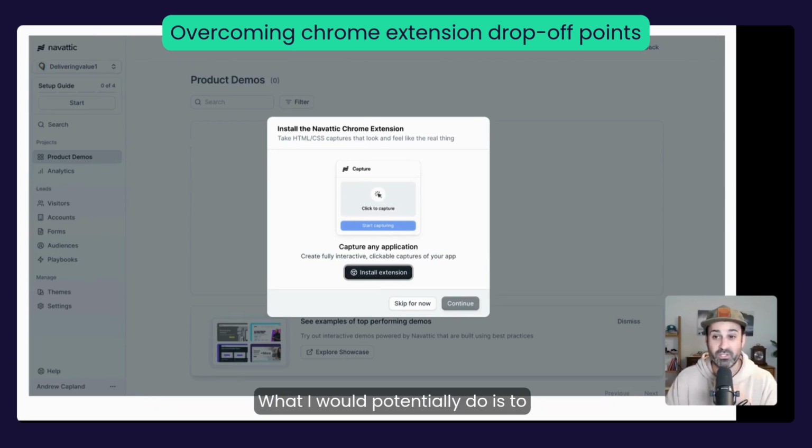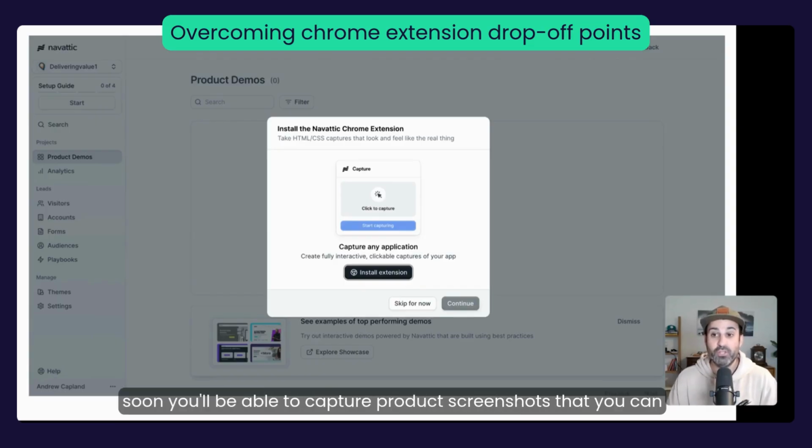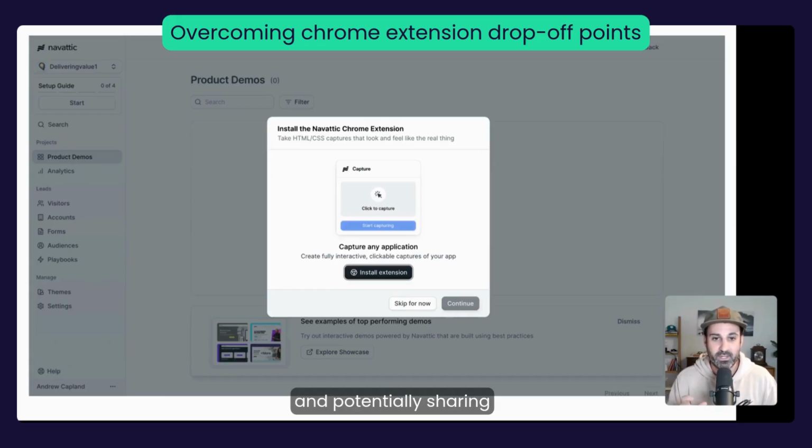So what we really need to focus on is increasing the motivation. What I would potentially do is to use the outcome as the main thing to motivate you. So for example, soon you'll be able to capture product screenshots that you can use in your marketing or in your sales or in your customer success flows or whatever it is, right? But leveraging that information that we just collected and potentially sharing some examples like these. So install this.